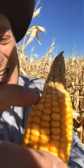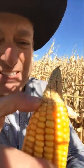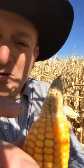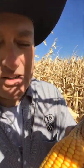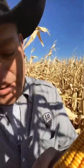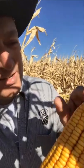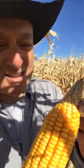If you can see, you've got these kernels out here that were pollinated, but boy, they just didn't finish. They aborted after pollination. That means that we had some serious stress right during that pollination. Could be high nighttime temperatures, which we did have around here, or it could be drought stress, could be a few other things too. But it looked like the corn pollinated pretty well up until the last few days, and then ran out of gas.